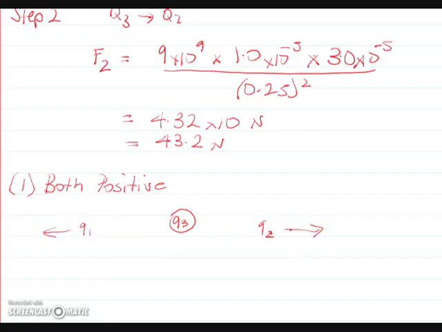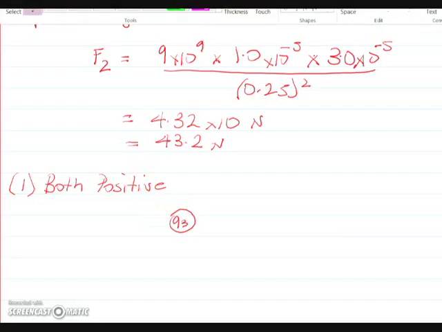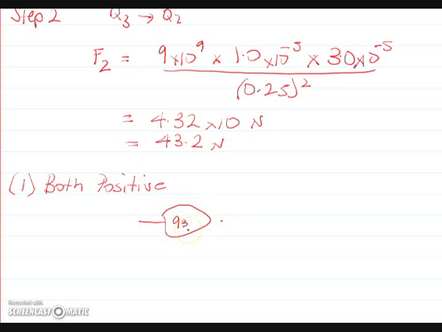So how we draw that, if I can just rub those out, is we've got in the middle there a circle. We've got one going that way and one going that way, because one's a bit bigger. So force number 1, force number 2, and we're going to have a net force.